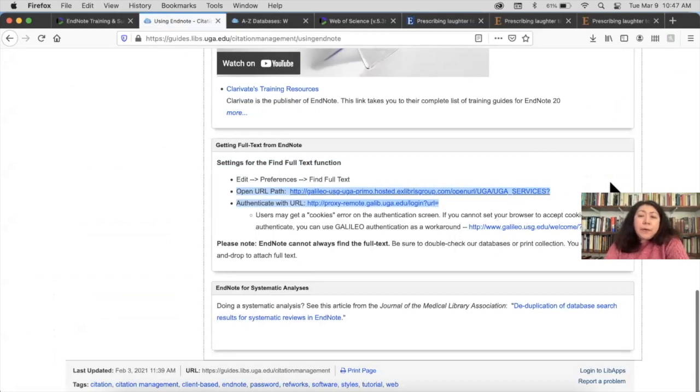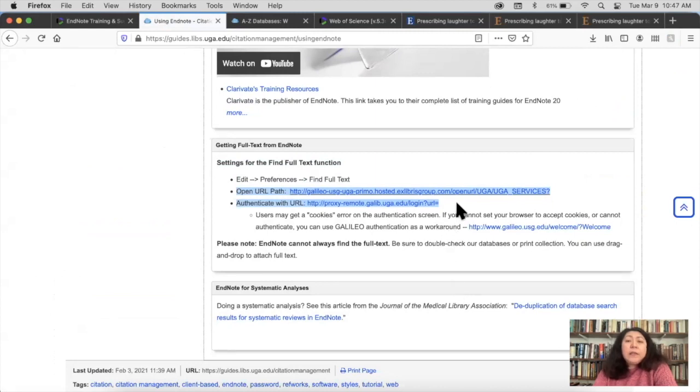Because we are in the process of moving our authentication servers, to be honest, you may have issues with authentication for the next month. And right now, this is supposed to be the authentication server that we're using, but there's also a workaround server here.